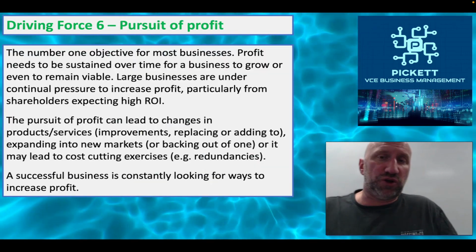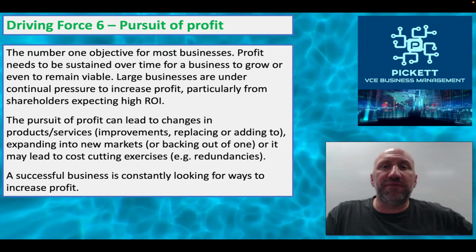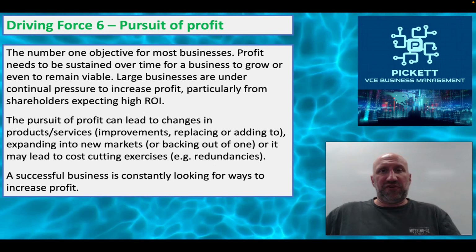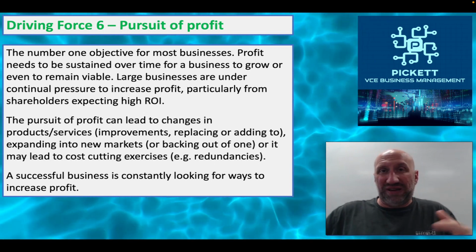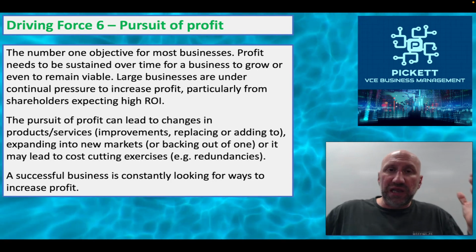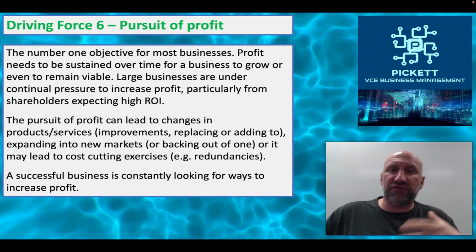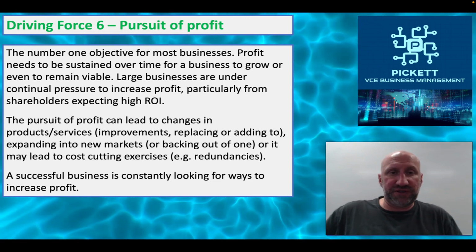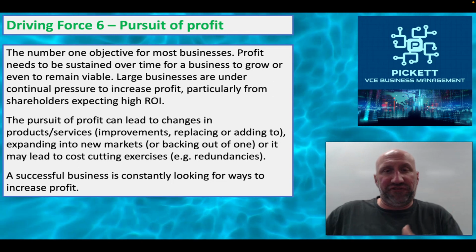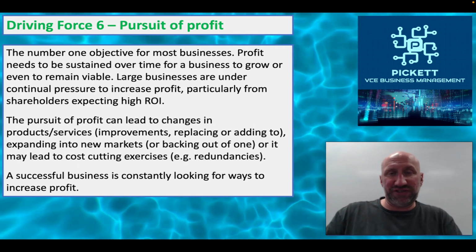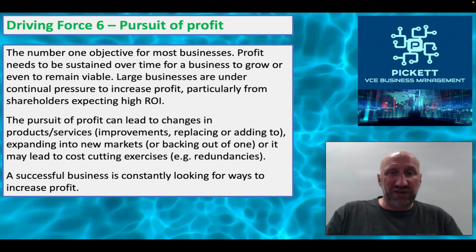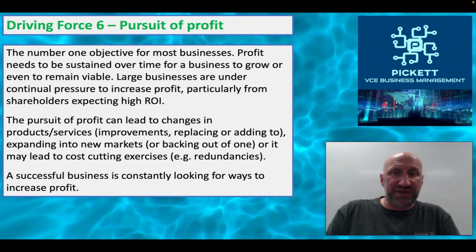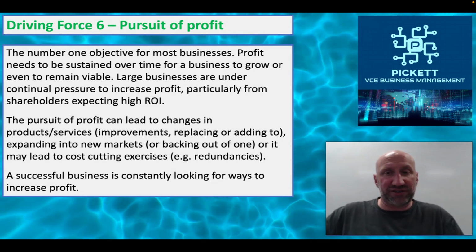Driving force 6, pursuit of profit, a huge one. The number one objective for most businesses is to make a profit. We know this. Profit needs to be sustained over a period of time for a business to grow or even remain viable. Large businesses are under continual pressure to increase profit, particularly from shareholders who expect a high return on their investment. The pursuit of profit can lead to changes in the products and services being offered, either improvements to the current ones, replacing existing ones, or adding to the portfolio of products offered.